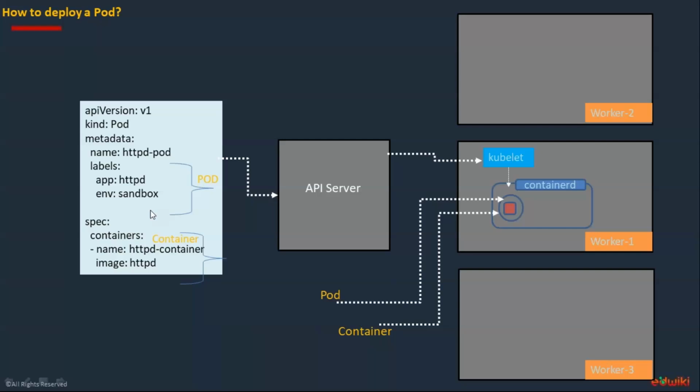What kind of resource are you looking for? That's how we need to question ourselves, right? Kubernetes will ask you, hey, what kind of resource are you looking for? Hey, I need a pod resource. Got me? That's how the term will go. So in the second line, you need to specify the resource kind, which resource you are looking for. I want a pod resource, so specify pod over there.